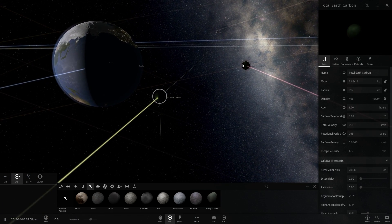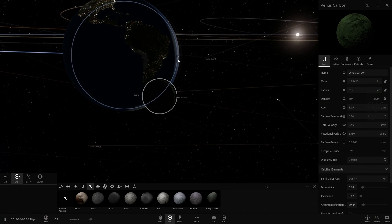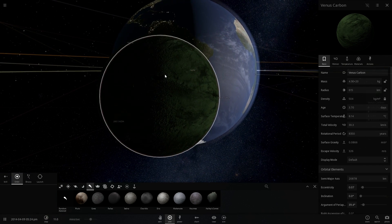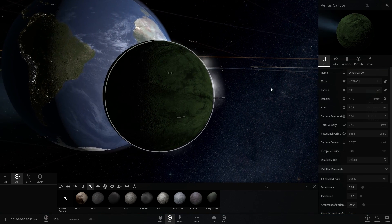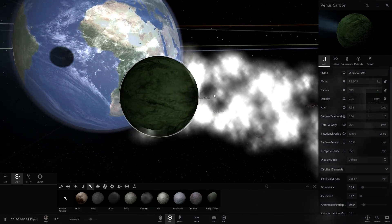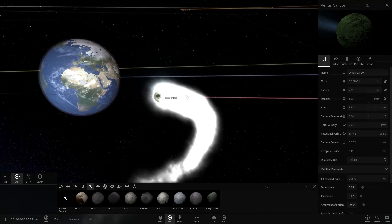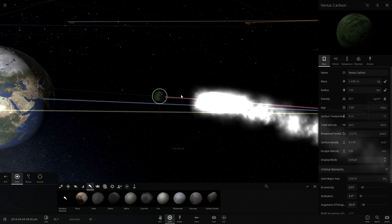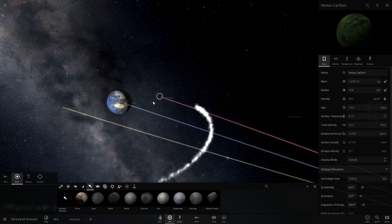The thing about Venus's carbon is that back in the day — specifically millions of years ago — it had even more carbon. As a matter of fact, it was very likely to be at least 10 times more carbon than there is today, so this ball was very likely at least this big — basically up to about 700-something kilometers in radius. And the atmospheric pressure on Venus was very likely even about 10 times higher than it is now, so Venus may actually have been even hotter. But it wasn't always like this — Venus actually became like this only in the last few million years.